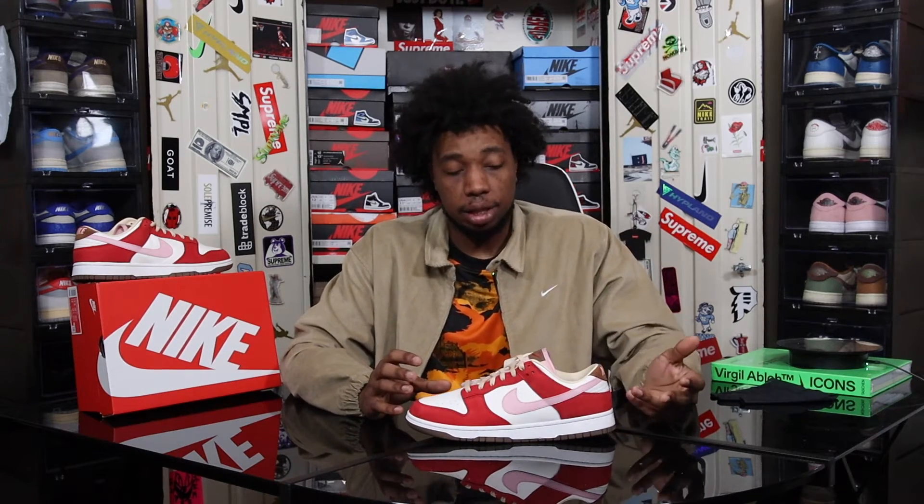I think I'll rock these on Valentine's Day. Let me know in the comment section below what you think about Nike's true intentions with these Nike Dunks — it's either been women's exclusive or men's sizing where you just have to get the extended or smaller versions. I guess it's to get everybody to pay full price if you really want them, because at the end of the day it's still $125 retail. Nike, I thank you for the retail dub on sneakers. You guys were going crazy the last couple of months — let's keep that going into 2024.